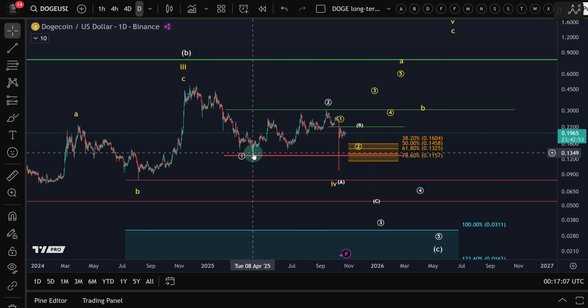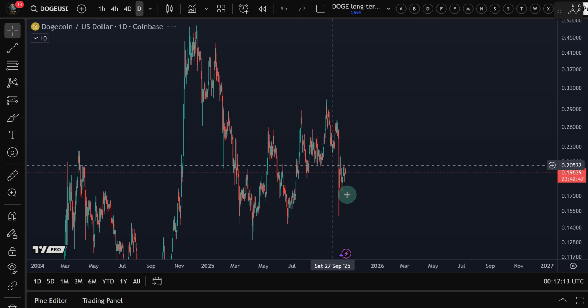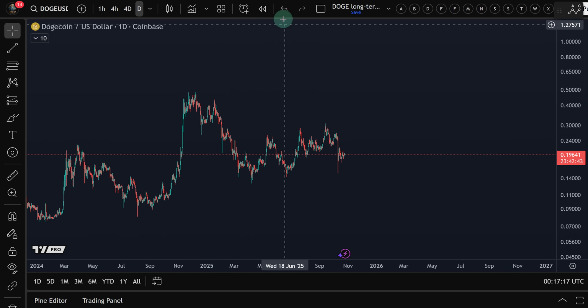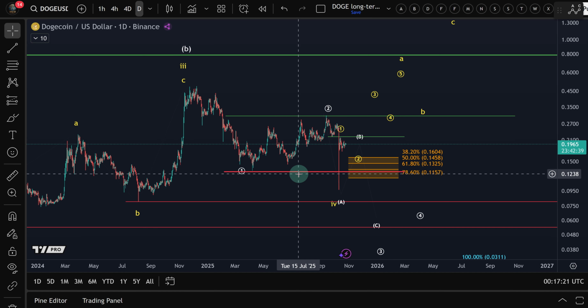The price broke below the April low, which wasn't great, but I tell you what, on the Coinbase chart, for example, the price actually never broke the April low. That makes it obviously very difficult. But honestly, from a structural point of view, the only difference is that on the Coinbase chart, I would have to give the chart a little bit less room when we draw a Fibonacci support area.